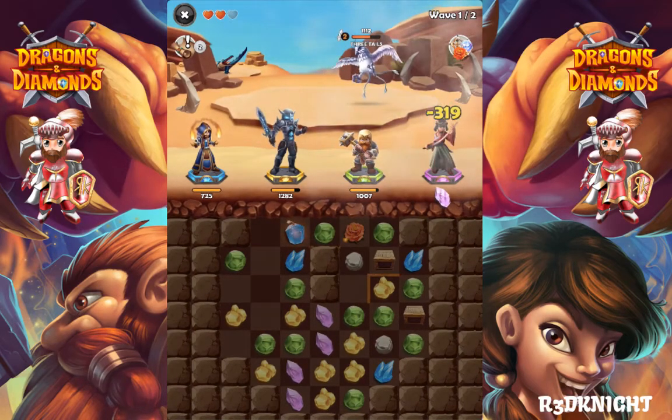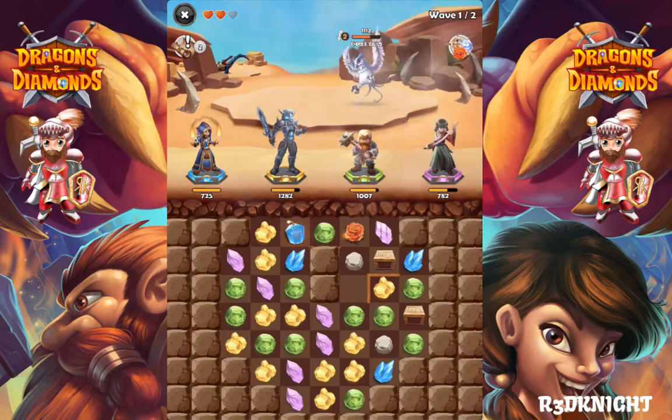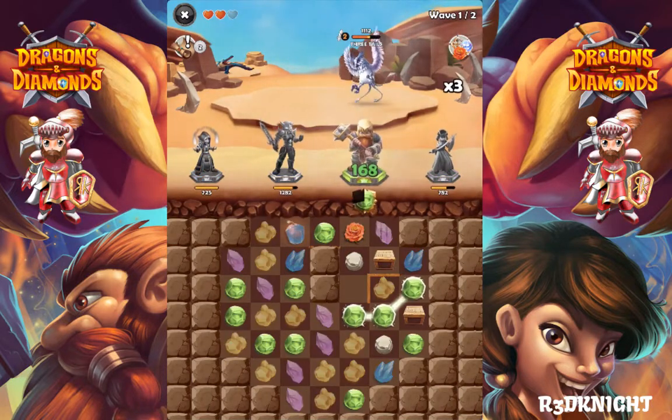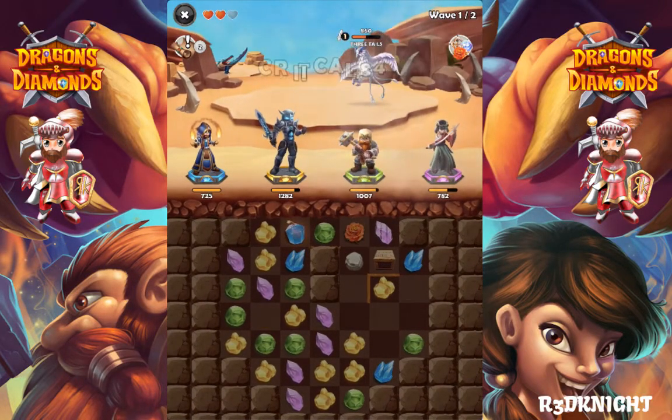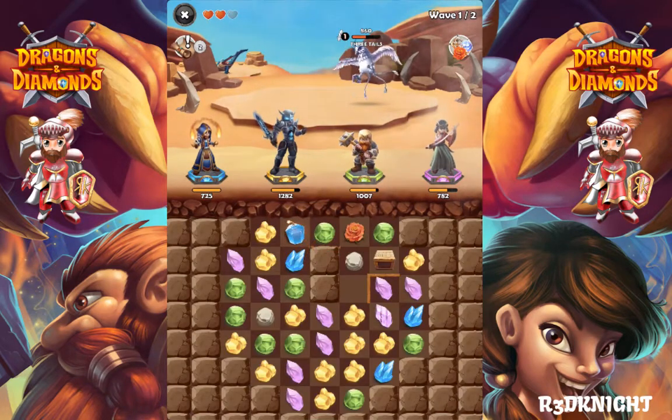So that's two boosters on there now. The rock is blocking my access to it, which is a pain, so I can't actually get to that one just yet. So I'm going to go in that one there, 168. I've got another hit left, which doesn't matter. But that's a bit of a critical on that one as well. Okay, we've got another rock there. Ouch.